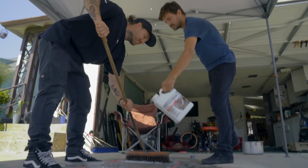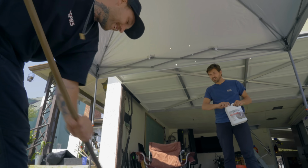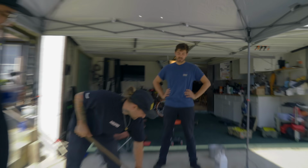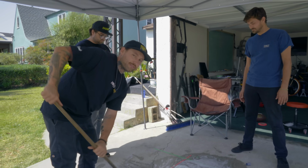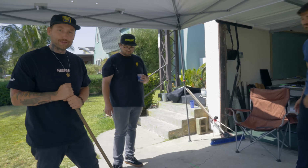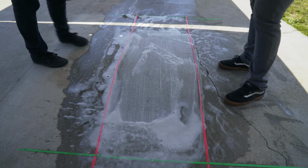I'm telling you, this is looking good. Look at that, you can see right through. It's working. I agree. I've always been a pressure washer guy, but this stuff's doing so well. Alright, she looks freshly coated. Gonna give her a nice little 20-minute break. Let her set. Let her cook in. I think they call it seasoning.